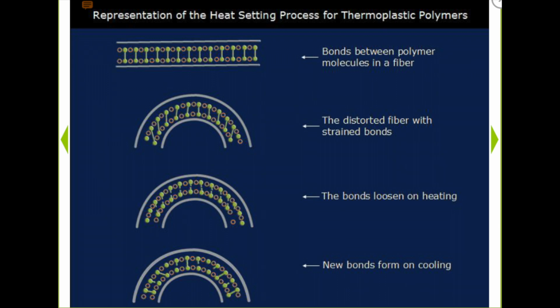It will stay bent like this. And this is called heat setting. So you're using heat to change the shape. You are never heating it up to a point where it melts. You are always below the melting point, but you get to a point where those bonds will loosen up. And once they loosen up, you keep it in that shape and then you start cooling, then those new bonds will just stay permanent and keep the shape of the fabric like that.